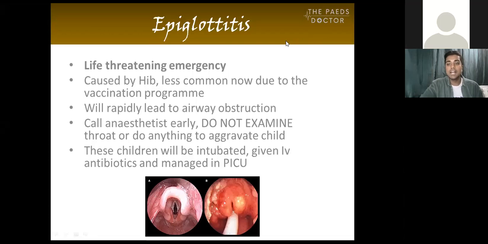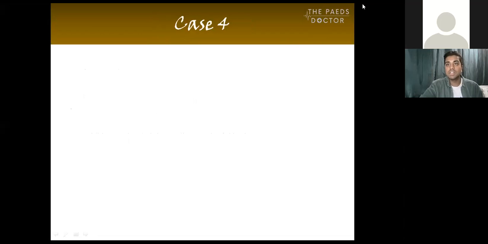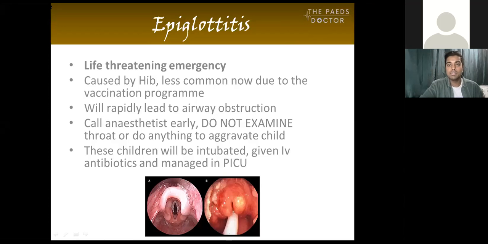Okay, so in the questions, I think there were people asking, how do you differentiate this from bacterial tracheitis? The reason why epiglottitis is the main answer for this question is because the question said the child is unvaccinated. So the top thing you think about is epiglottitis. But yet again, as I say, it's still an A to E approach. So airway is managed first, and then you will treat this child with antibiotics and fluids and steroids.